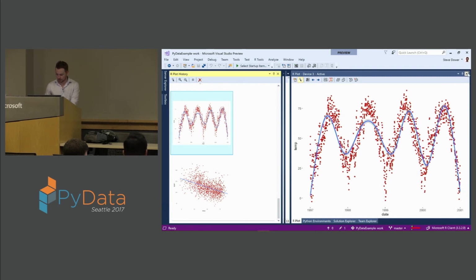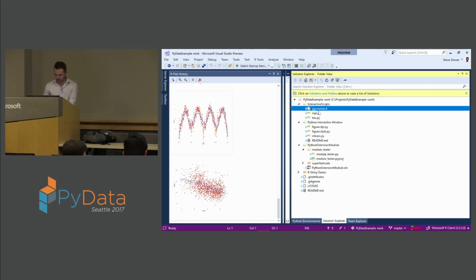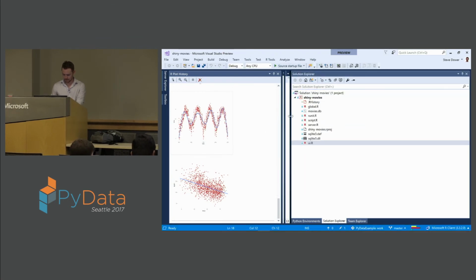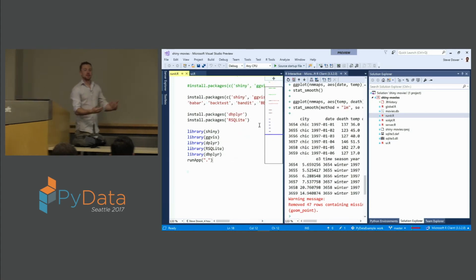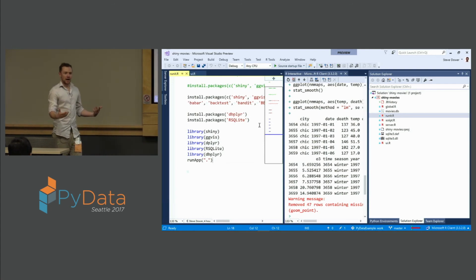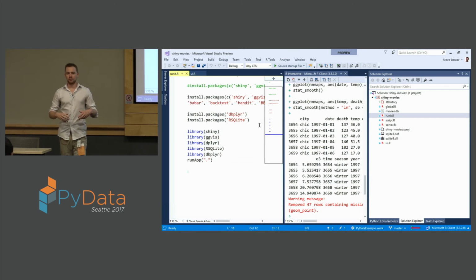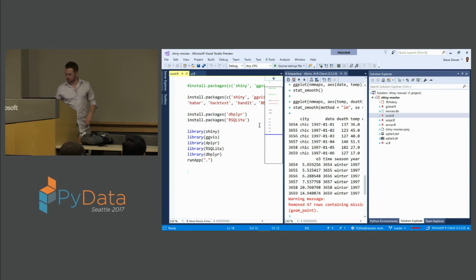Let me give Shiny another go. Well, I'll go out with a bang. One thing to point out is the reloading features. So RTools also comes with the ability to connect your R engine. So it's obviously running against an instance of r.exe somewhere. You can be running that on a totally different machine rather than your own. So it is possible to use R from Visual Studio without ever actually installing R on your local machine. You can remote into another machine to do that.